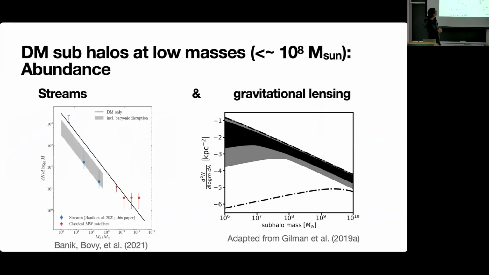So we can use this to measure the dark matter subhalo abundance directly, just using the gravitational interaction between dark matter subhalos and streams, or the effect of subhalos on these flux ratio anomalies. This now allows us to measure the dark matter subhalo mass function down to about 10 to the 7 solar masses. This one is in the Milky Way from our work on streams. This one uses gravitational lensing flux ratio anomalies, from Daniel Gilman, Tommaso Treu, and such, as work there. You see they're very similar in that they go down to about 10 to the 7, where they can measure the subhalo mass function. And it's all consistent with CDM, what we find now.